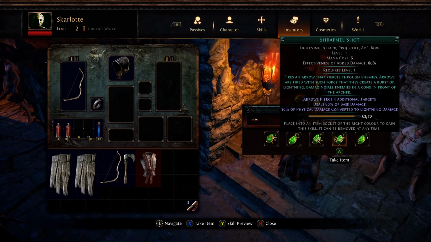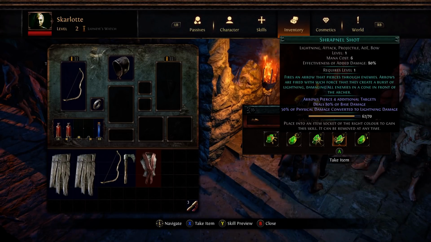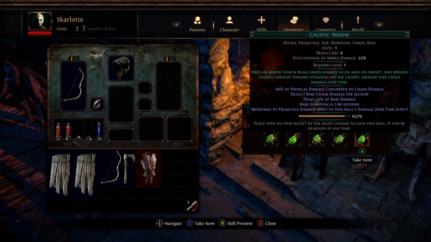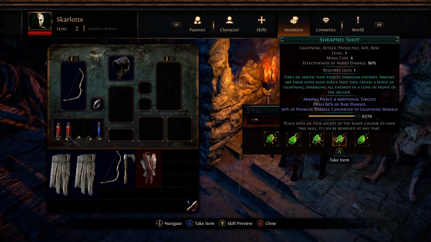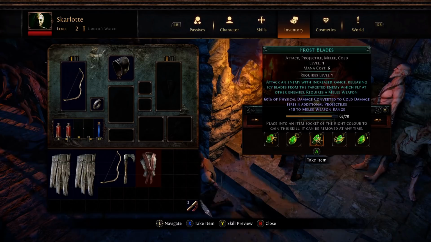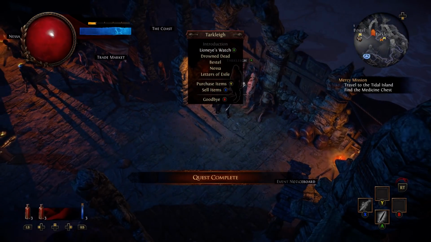Shrapnel shot. Fires an arrow that pierces through enemies. Arrows are fired with such force that they create a burst of lightning. That's pretty sweet, isn't it? Damaging all enemies in a cone in front of the archer. Caustic arrow fires an arrow which deals chaos damage in an area of impact. I'm quite tempted with the lightning one or the split arrow one. Yeah, take this lightning one, I think.